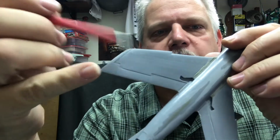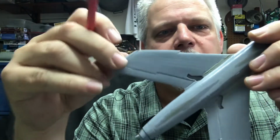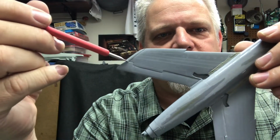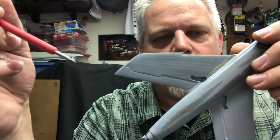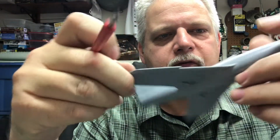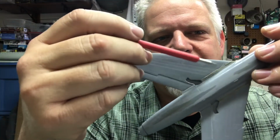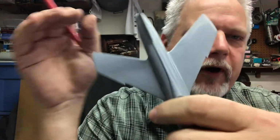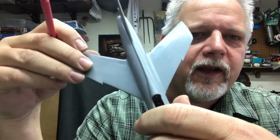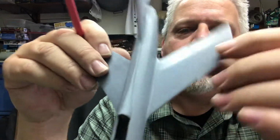So, on the underwing surfaces, you have this panel that nestles into the upper panel just like on the Airfix kit. But you can see there's significant gaps there. I've chosen not to mess with that so much. I'm concerned with the upper surface, and this will be a model you view not on a mirror. You're going to have slight trouble with the wing to fuselage joint. It's a butt joint, but with some planning and some careful cleanup of the parts, you can get a very nice joint there.